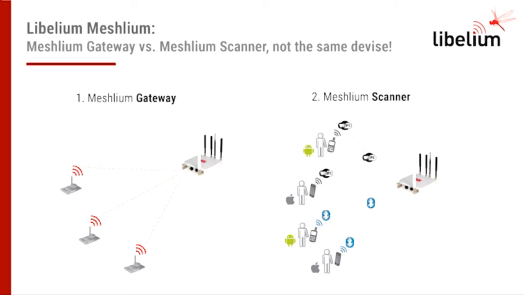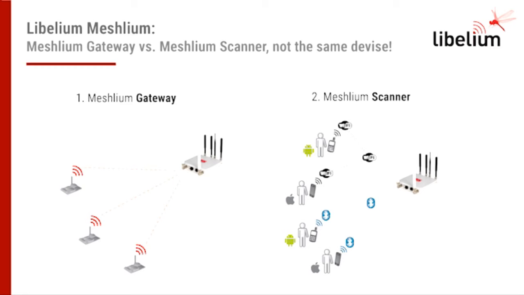On the left-hand side of this slide, we can see Libelium Gateway, which is gathering information from different sensing nodes that are sending the data through different communication protocols. As you might know, Libelium receives the data from XBee 802.15.4, 868, and also 900 for the American market, also Wi-Fi or 4G cellular protocol. So that will be Libelium as a gateway, receiving data from different nodes installed in the field.